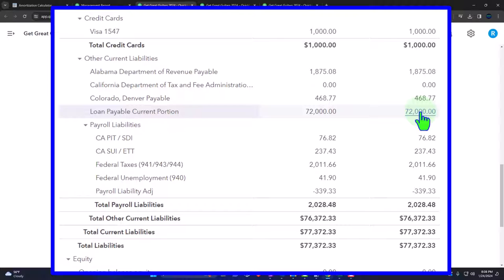Why is that a problem? Well, that's going to throw off our ability to just use the bank feeds, because what we would like to have happen is if I took out a loan, let's say we pay it off like we do with a mortgage or something, paying equal monthly payments as an installment loan or something like that. Well, if I was to do that, then it would be nice if I could just wait till the payment clears the bank, do it with an electronic transfer, then use the bank feeds to simply record the reduction to the checking account and the other side going to the reduction of the loan that is there.